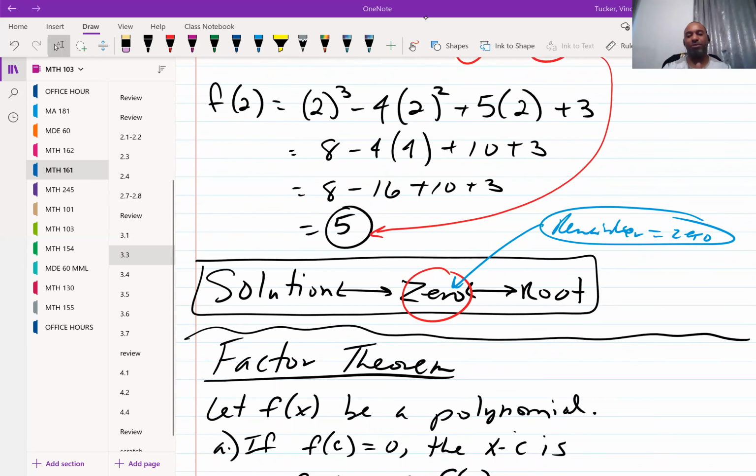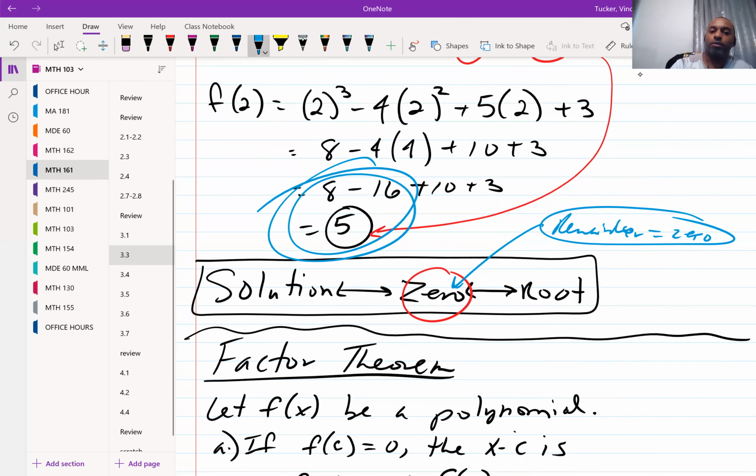So solutions, zeros, and roots, they're interchangeable. They all mean the same thing. In your calculator, I know in the TI, they used to say roots. Your book in this chapter uses the term zero. And up to this point, we've been calling them solutions. So when your book mentions zero, they're talking about solutions. Just another way of calling a solution a solution. And the reason why they call them zeros is because the remainder is zero when you plug them in. Going back to what you were asking about, well, what's the purpose really of doing the remainder theorem?